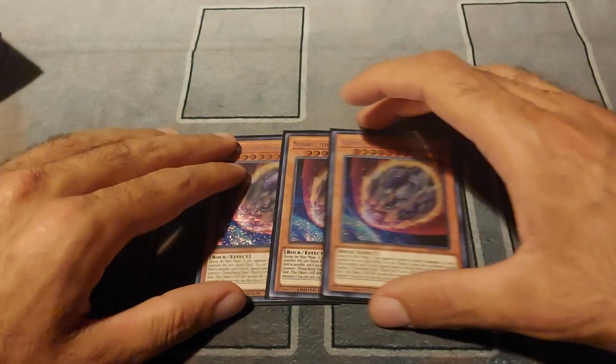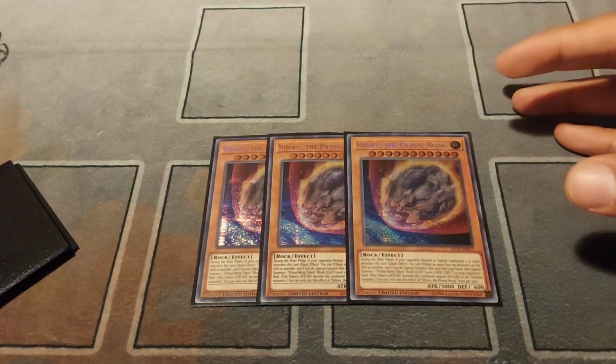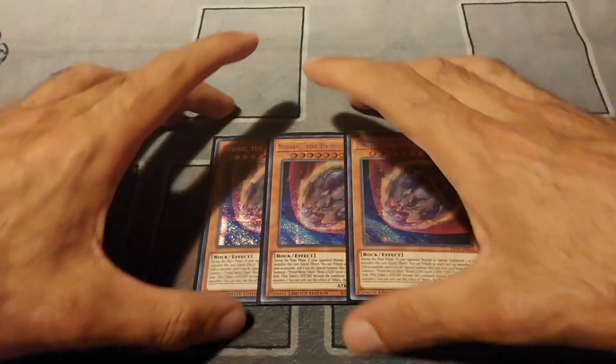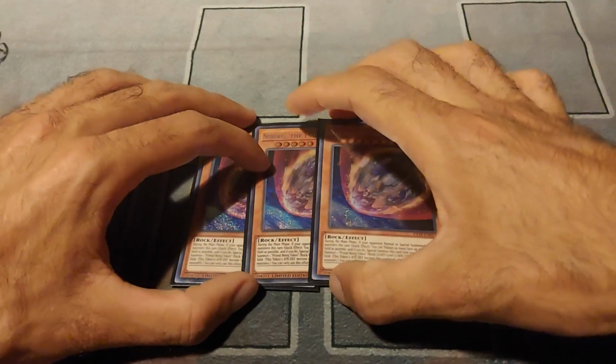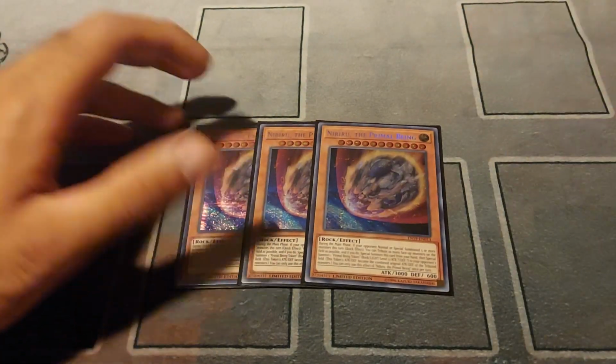So just super good. And then we play 3 Nibiru because Nibiru. So we main deck 2 copies of this card. Notice that I only had 3 Imperm for our hand traps in the main deck. That's because all our other cards are extenders, which help us a lot to push through hand traps, which is nice. So I didn't want to main deck Nibiru. I would rather main deck more of the other engine cards.